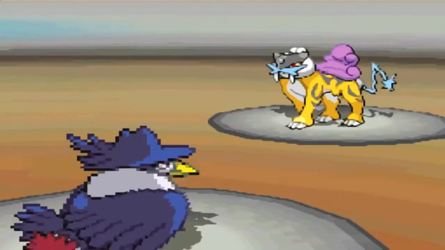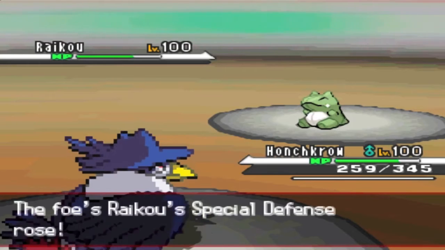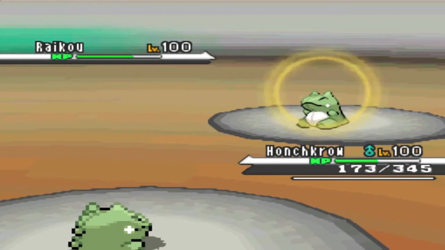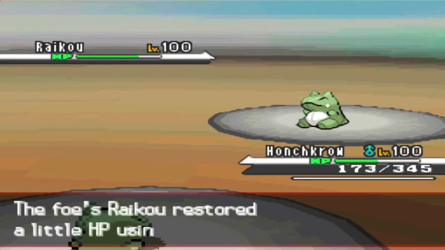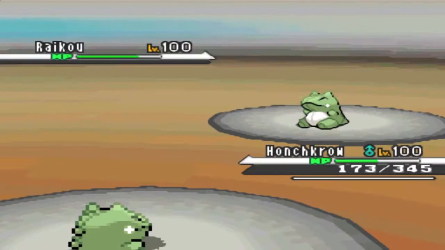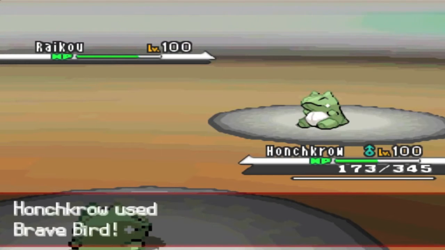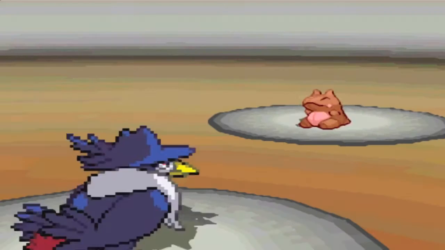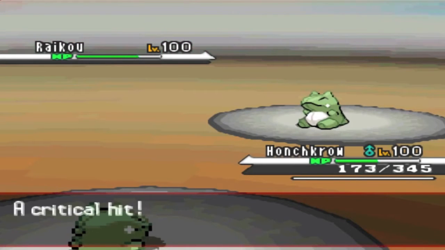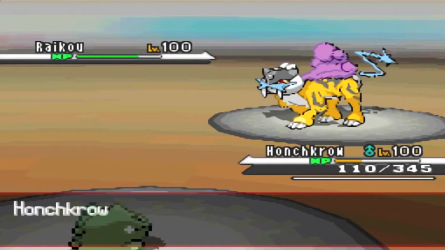Knowing that he'll probably go for another Calm Mind, thinking I'll try to Sucker Punch again, I take this time to set up my own Substitute, which is good for me because now he's either forced to break mine or just keep Calm Minding till I break his Sub. And that's what he does, just Calm Minds, and again, and then I just go for the Brave Bird, not wanting this thing to be behind a Sub, because this thing's going to be really annoying. I think he's +3 now. So this thing's probably going to be really powerful, so I really need to break its Sub.